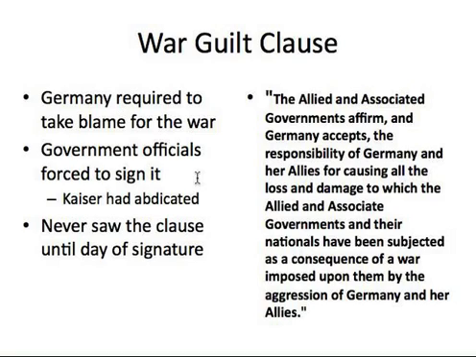The government officials were forced to sign it. Remember, the Kaiser had abdicated, which means he had left his throne. The officials that were there never saw the clause until they had to sign. So it was very controversial, because if you're a German citizen or nationalist, you'd say, we didn't start the war. We were just helping our ally, Austria-Hungary.